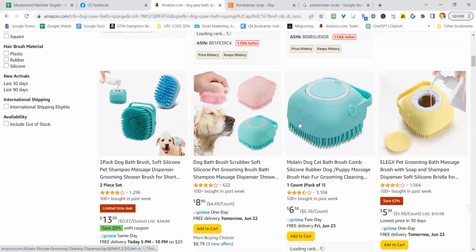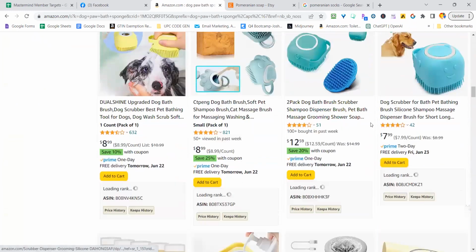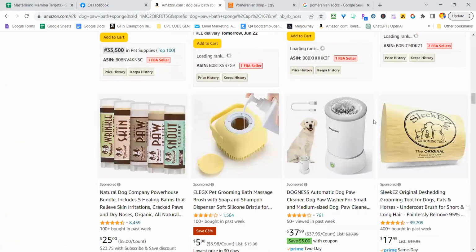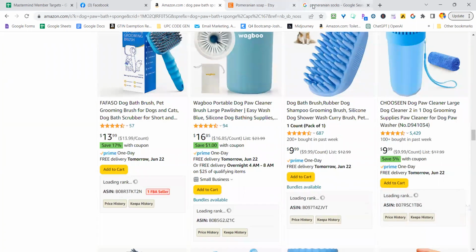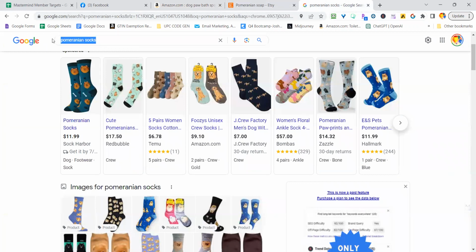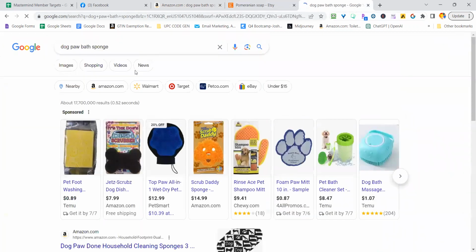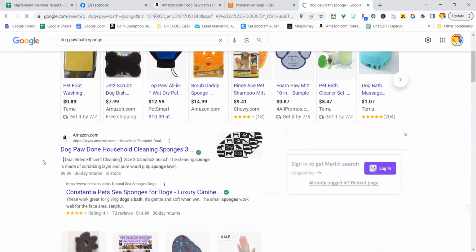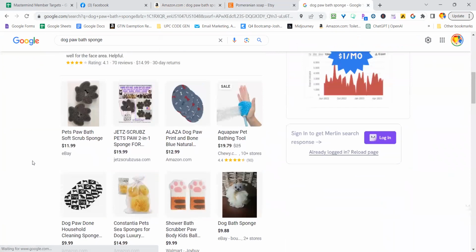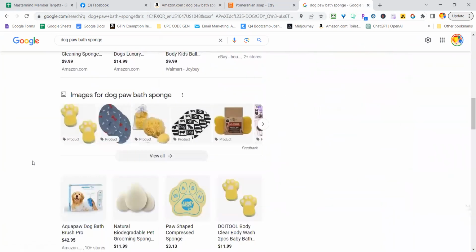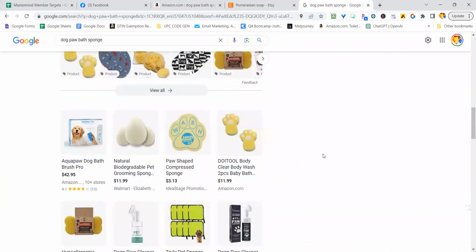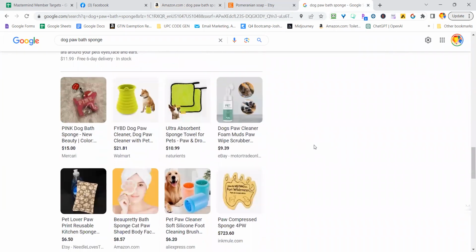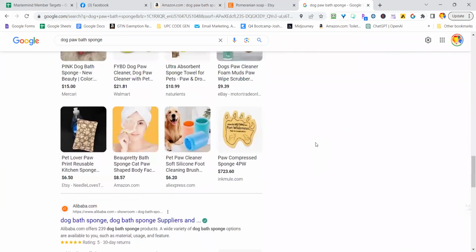Yeah, nothing. All about cleaning a dog's paws. Nope. And all these people battling for the first page. Good grief. Just come over here and do this. $11.99 on Amazon, no. So I'm sure you can go to Alibaba, AliExpress, and here we go.